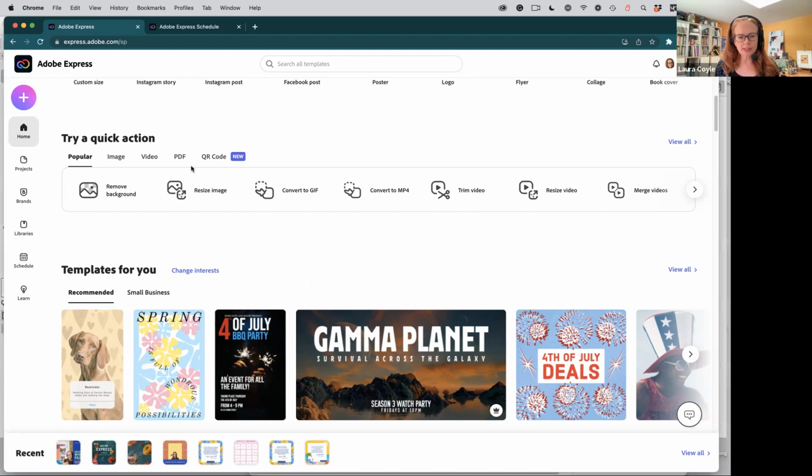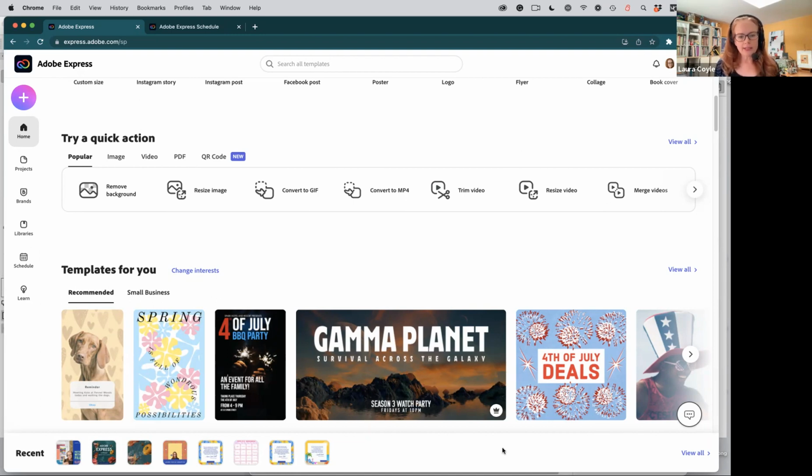All right. So what I'm looking at right here is basically the home page of Adobe Express. And this tool used to be called Spark. So if you've heard of Adobe Spark before, Spark Page, Spark Post, this is kind of the new iteration of it. So if I refer to it as Spark, that's just purely out of an old habit.